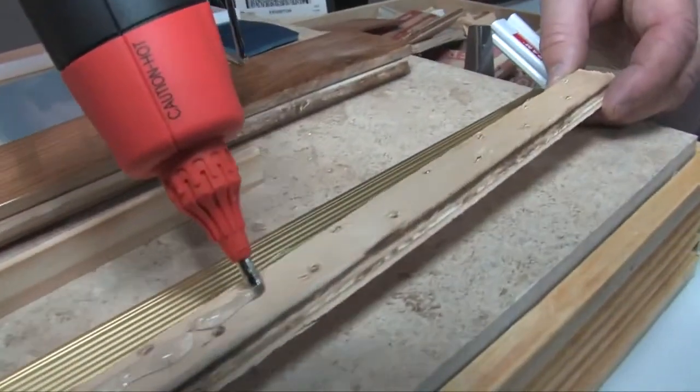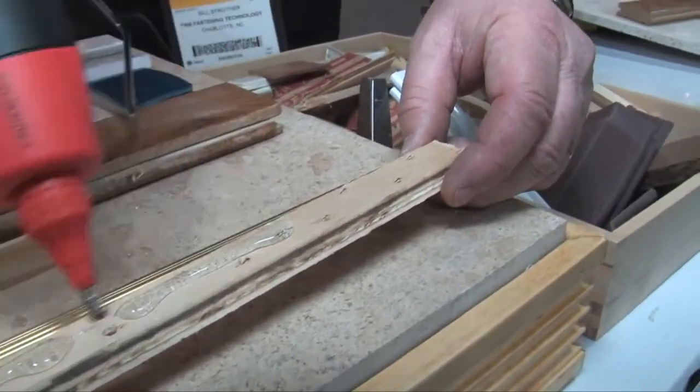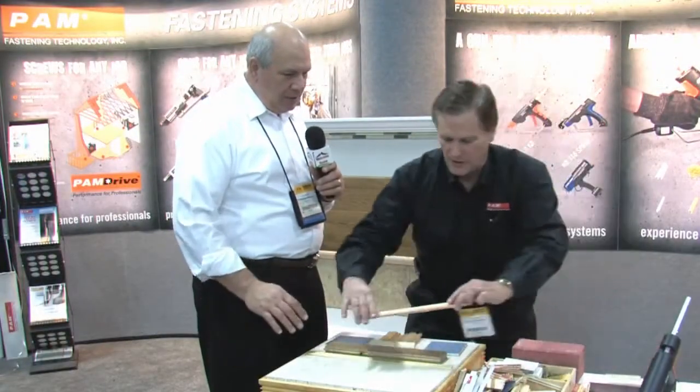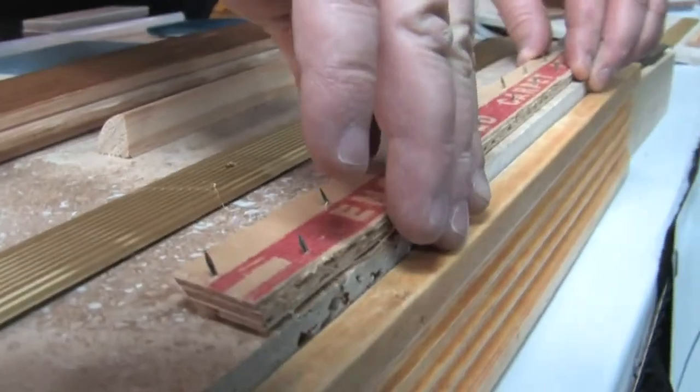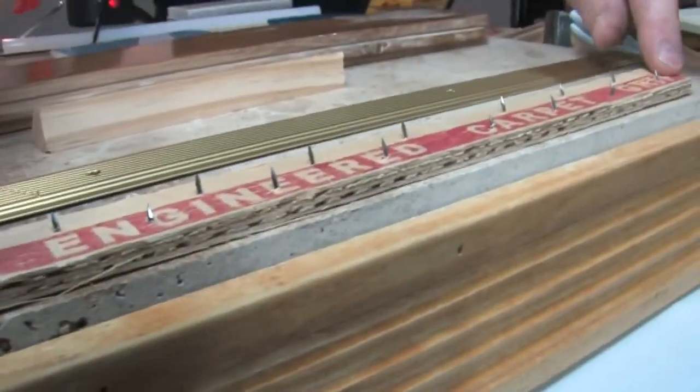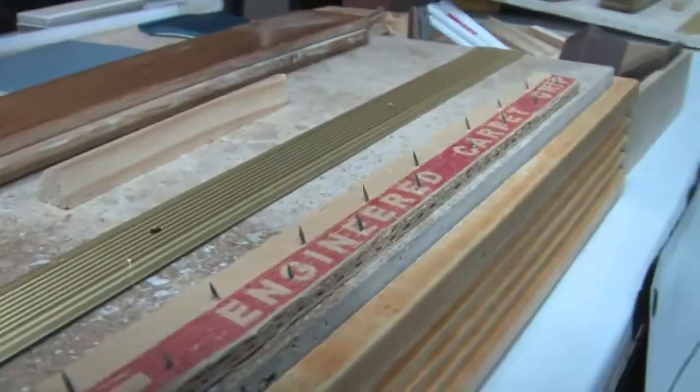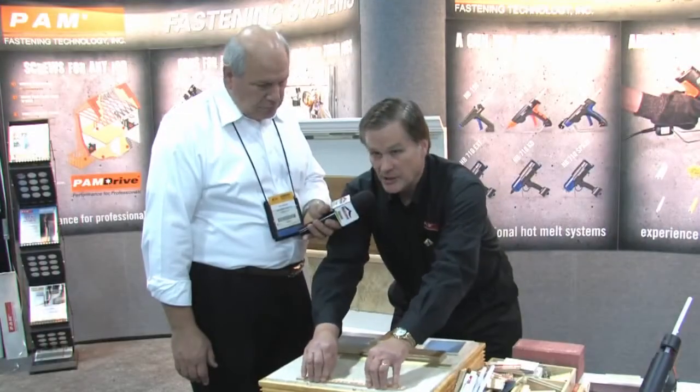So we're actually going to put some on the back side of the tack strip here. It looks like you're just putting on an average amount, covering the whole thing, and then you set it down. You put an eighth-inch bead down, and all you need is one continuous line. You can do a four-foot, five-foot tack strip, or you can cut the strip up. It's really up to the individual installer.